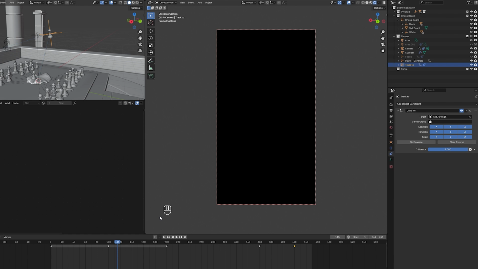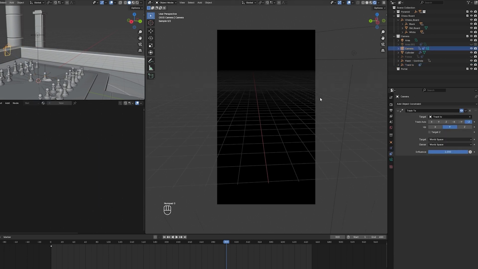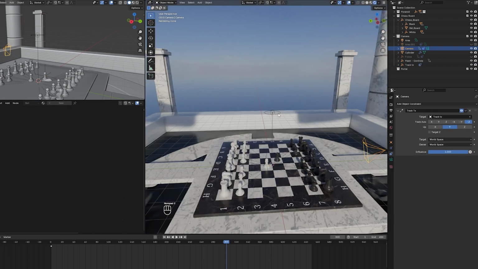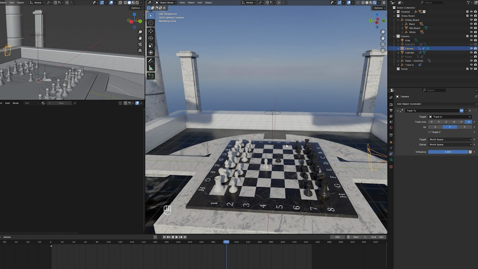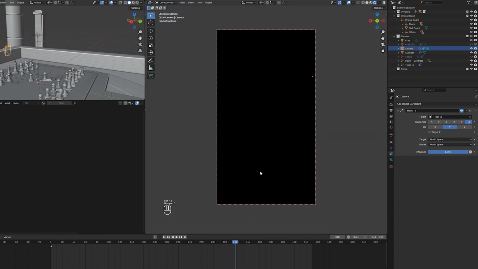It's right there. I don't need it. But this camera won't work. What's going on? What is going on? I've never had this happen to me.